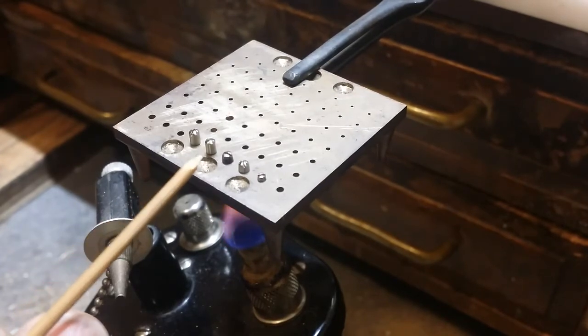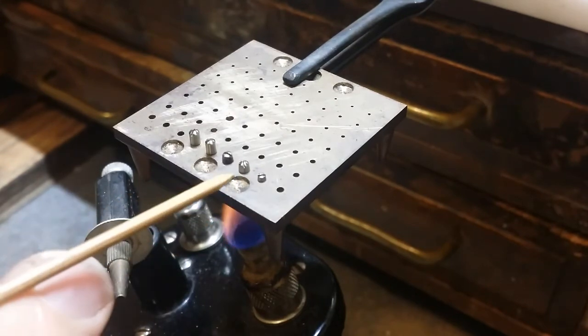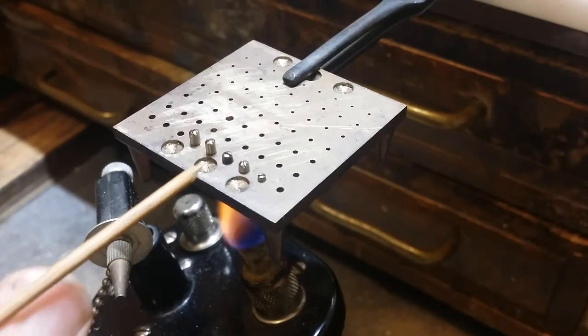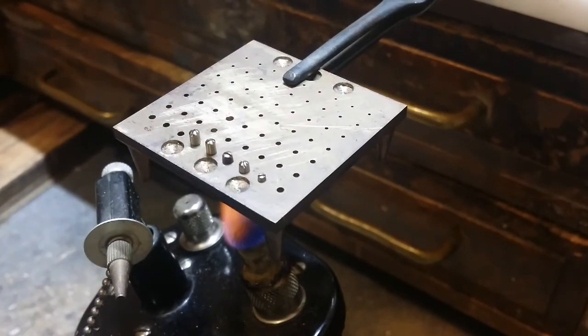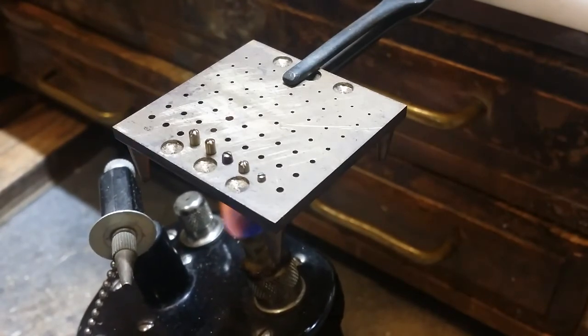The two original screws: this one was holding on the regulating device, and this small one was holding on what we would call a cap jewel, but it's a piece of steel. You can see around the base of the original regulating screw that it's already blued, and the top was actually polished. So I polished it up again, and we're going to re-blue it so it looks original. And this is kind of a time-consuming process. You can see they're starting to turn a little straw color, and it corresponds to a temperature.